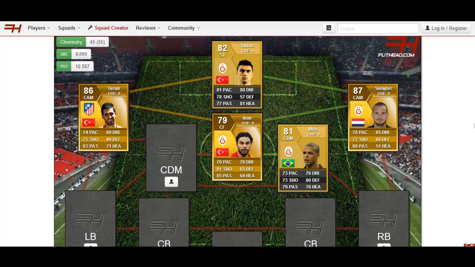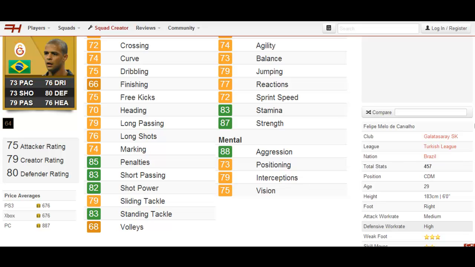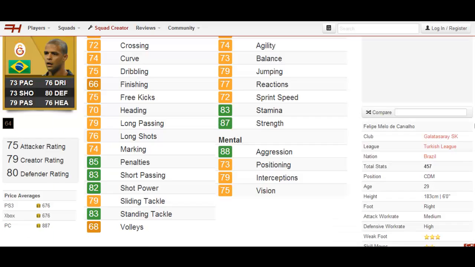But yeah, Felipe Melo is basically just in there for the chemistry, but also because he is a decent player as well. He's not the quickest, but he's a very balanced player, and I know a lot of people like balanced players as CDMs, as long as, for me, they've got good work rates, which Melo does. Here we go, that's how you do it, just click. He has high defensive and medium attacking, which is what I want for at least one of my CDMs, and you'll see why it's so important for him to have high defensive when you see the other CDM. But he's also got good tackling.